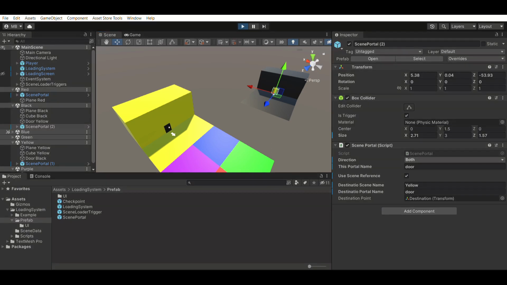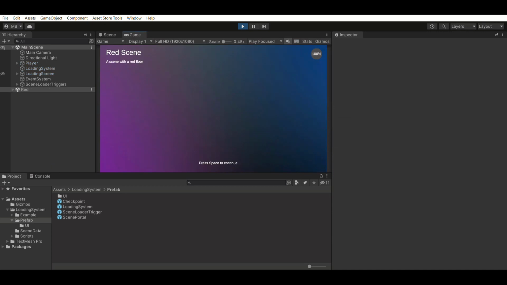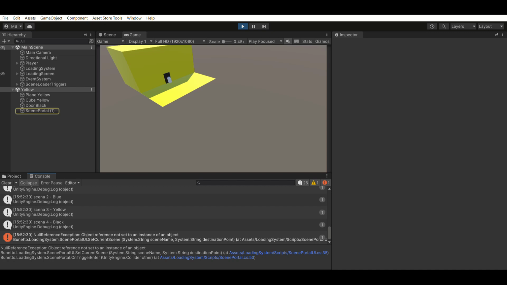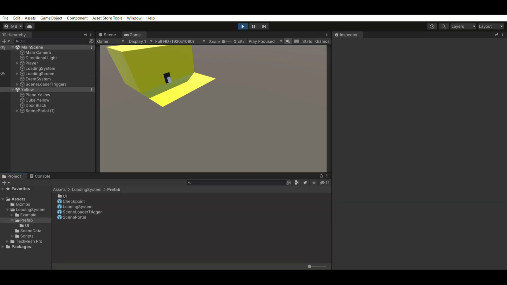we can hit play. Now, if I go to the door, we get an error. Null reference, set current scene. Because the loading system calls the scene portal UI, but we don't have the UI of the button for handling at this point.